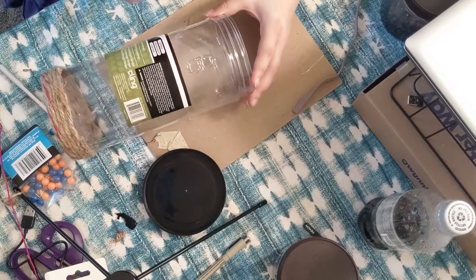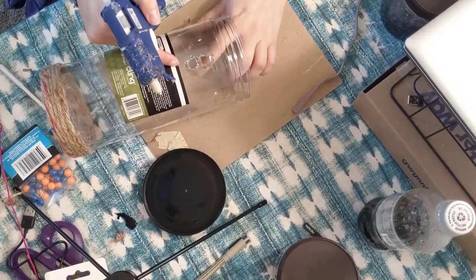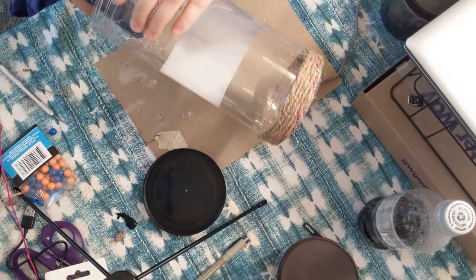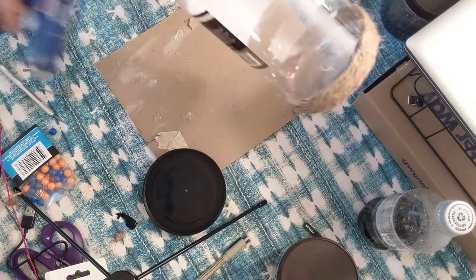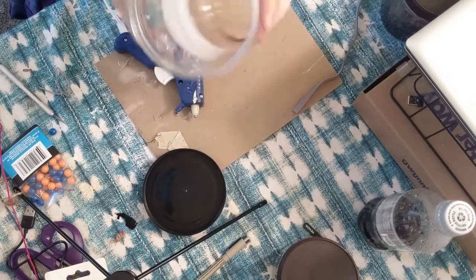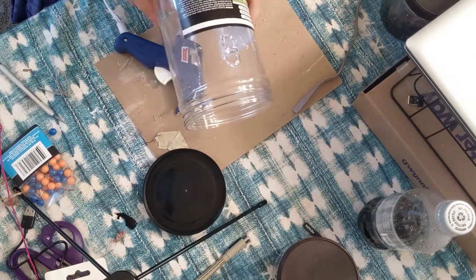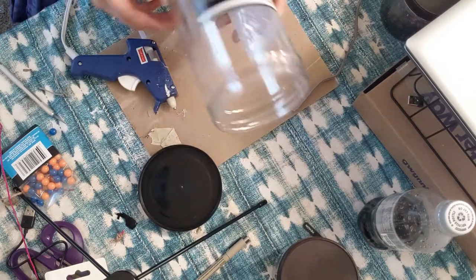And ideally y'all, you see how I'm only doing this on one side? You guys are gonna wanna do this once here and once here. So you're gonna wanna do it twice. I'm making it look horrible. And I know this is gonna be another opportunity for me to complain about my precious oatmeal canister. But it's not horrible. It's so easy on the oatmeal canister. That's why I'm constantly complaining.